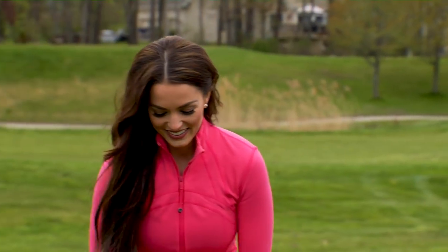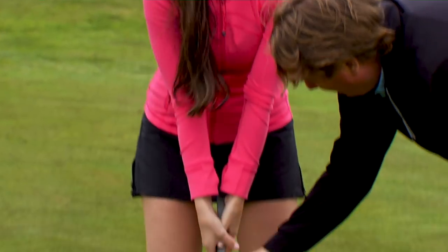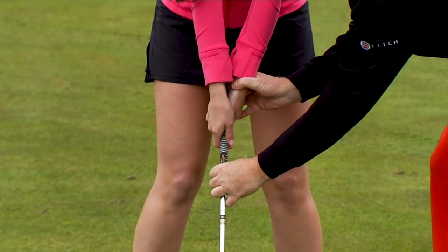I think this is more my style. This is more your style? Alright, go ahead and set up to it. So a little further shot. I want you to do the same thing. I want the grip to be a little weaker, so go ahead and weaken the grip — let's turn it over here a little bit. We don't want to turn that face.